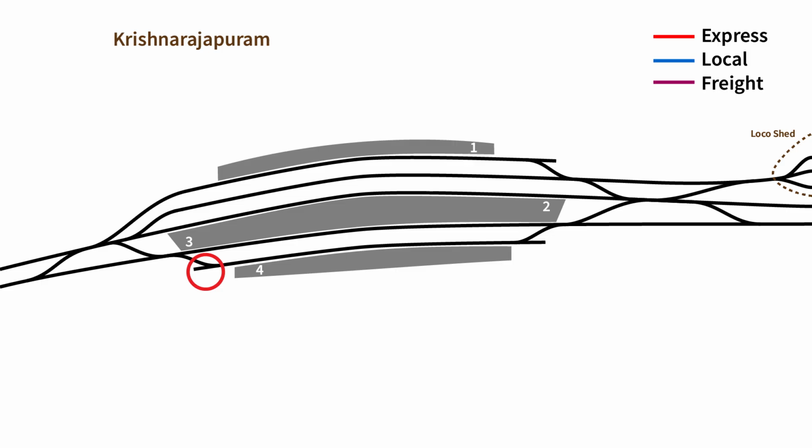Now you might have noticed this extra piece of track in all the diagrams I've used so far. It's located just before a loop line rejoins the main and serves 2 purposes. The first one is safety. Whenever a train is required to overtake another train, you need to make sure that the train on the loop line does not interfere with the train that runs express, since this will result in a high speed collision. This track allows a train a place to go if it fails to stop within signal limits. The points here are set to this track by default unless a route is set for a train to depart from the loop line. The second purpose of this track is future proofing.